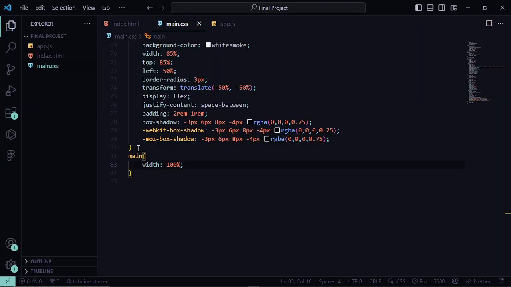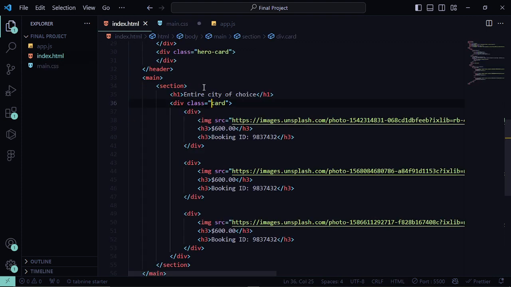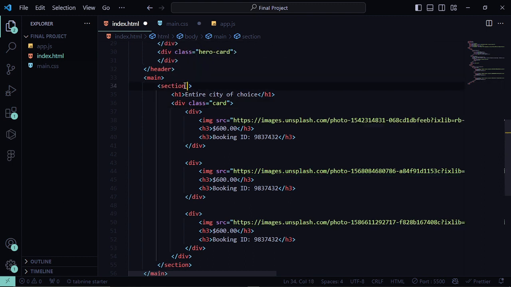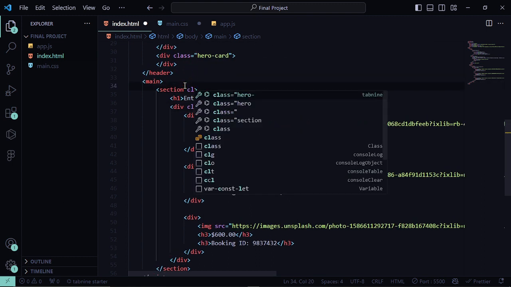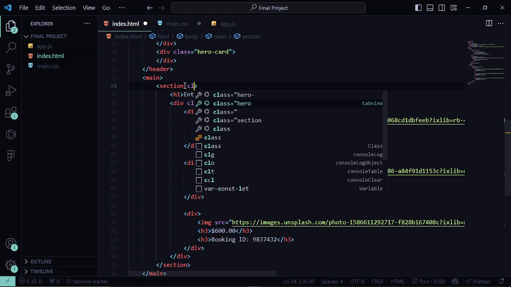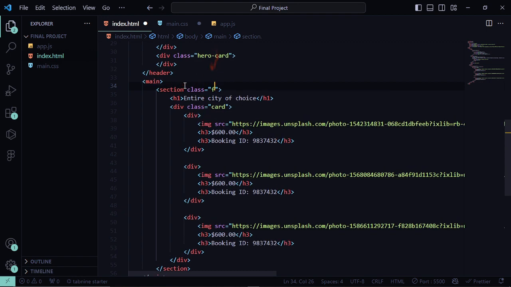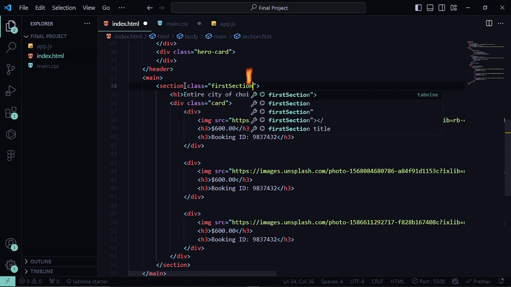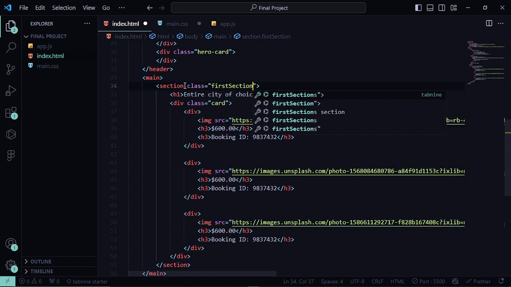So that's for the main. This is not really needed. Let's just get rid of it. Let's go straight to the point. We're going to give this section a class name of, let's say, first section.